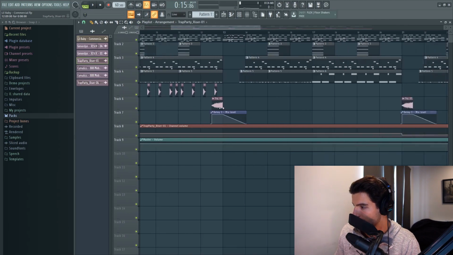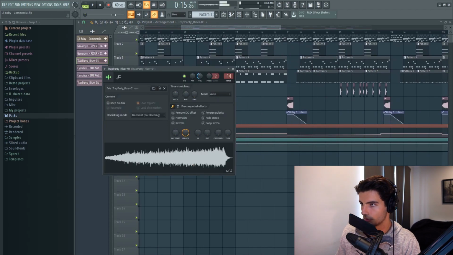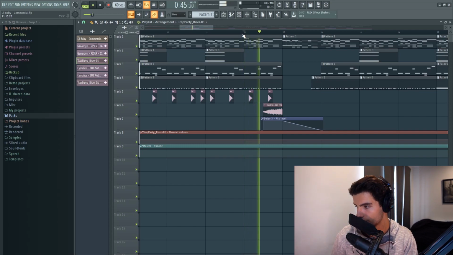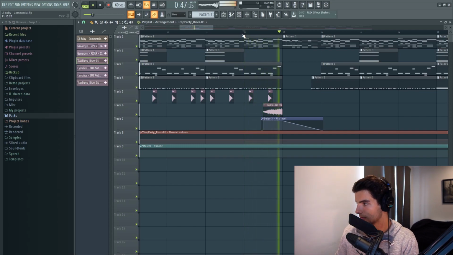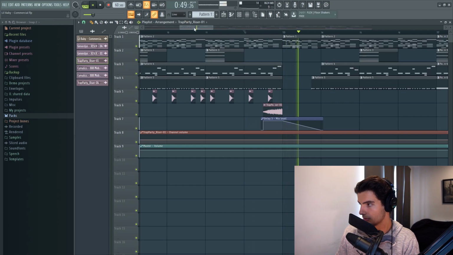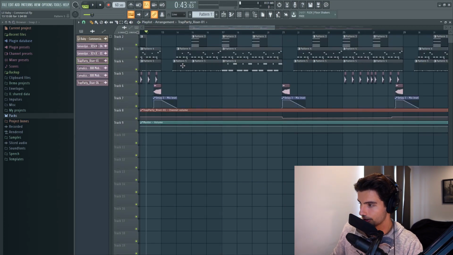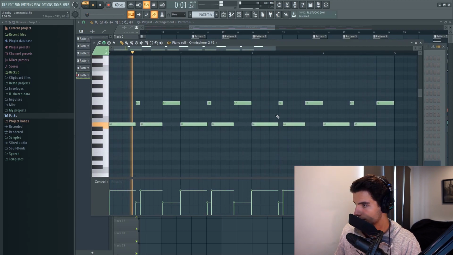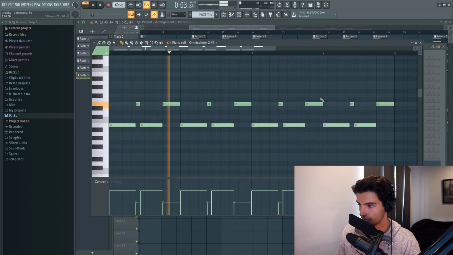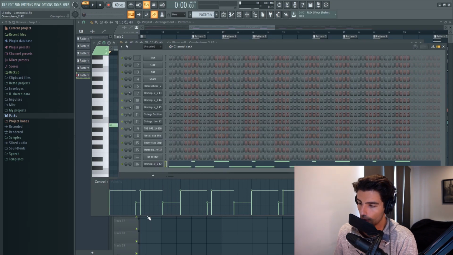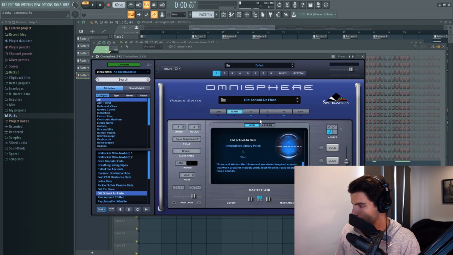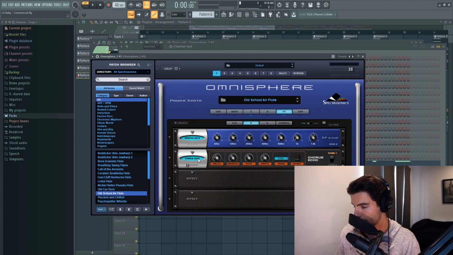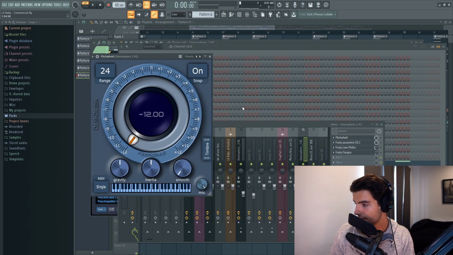Then this riser comes in at different points in the song. So this is what it sounds like in the mix. Also, there are a couple points in the song where the hi-hat goes away and we have this flute sound. I created that on Omnisphere. We're using the old school air flute, and I've turned off the breathing effects, and I also brought the chorus echo mix down. This is what it sounds like without any filters.